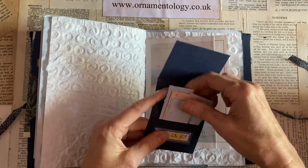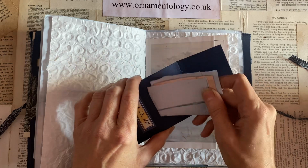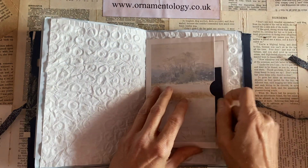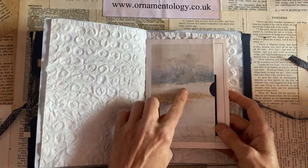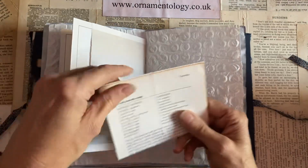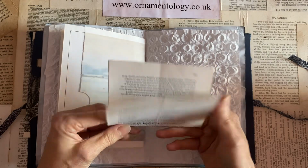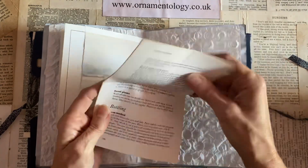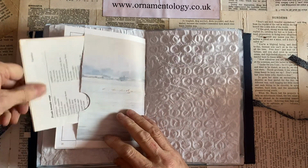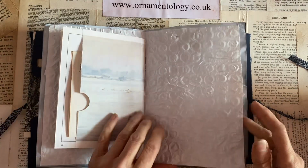This is just a little random selection of paper, little snippets of paper that I put in this little blue folder, which is a little bit of the card that was left over. And on this side, I've got fresh tomato soup and something about bottling. It's just a bit of culinary stuff in here. I don't know why I put culinary stuff in. It just seemed like the thing to do.